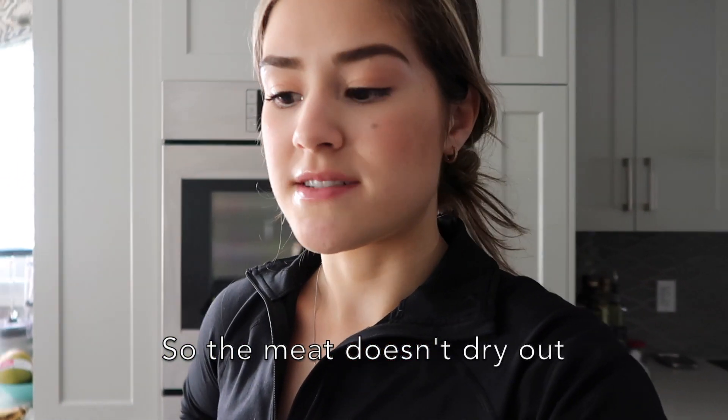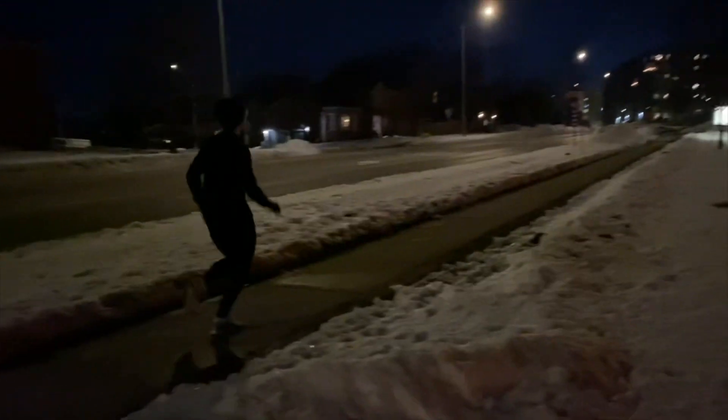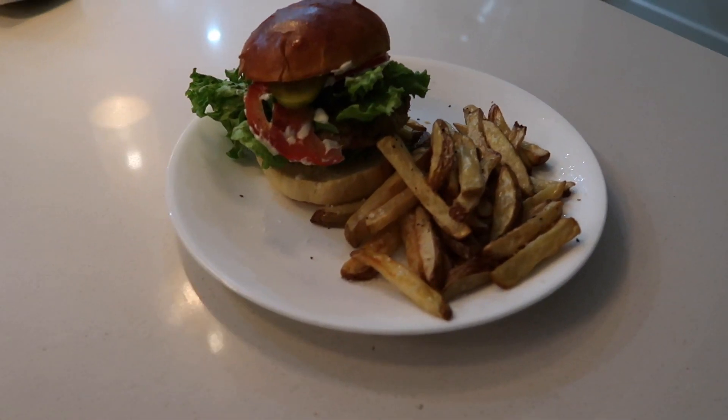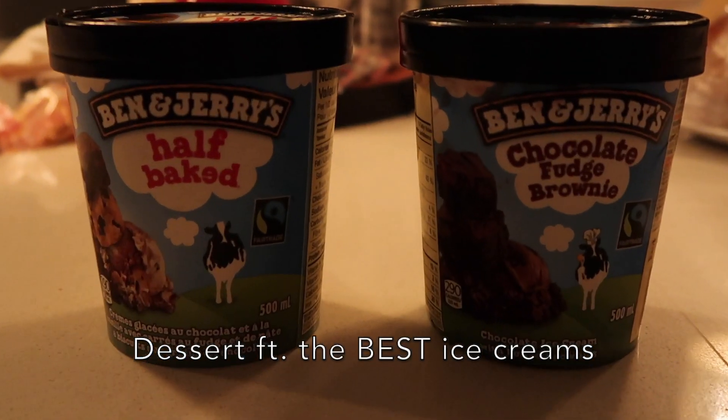For dinner I'm going to be making sous vide chicken. The advantage of cooking sous vide is that you're basically cooking the chicken in water and the water stays at the same temperature throughout the cooking process. The chicken and the air-fried fries are done, though we'll be eating pretty late. This night was the first time we made chicken thigh sandwiches, and since filming this video we've made this dinner like six times — it's just so yummy and the macros on this meal are really not that bad, and it's so filling.